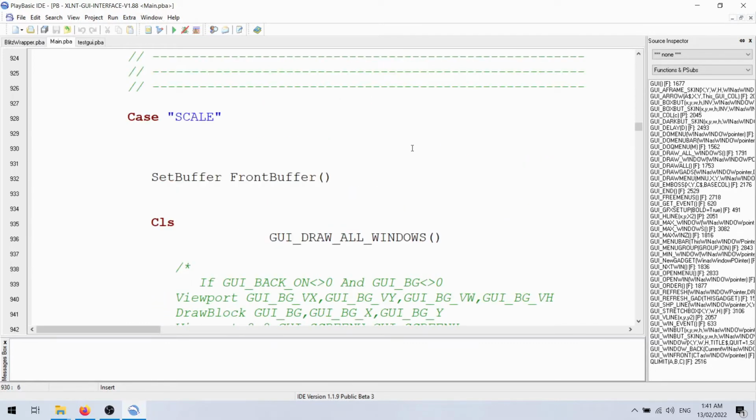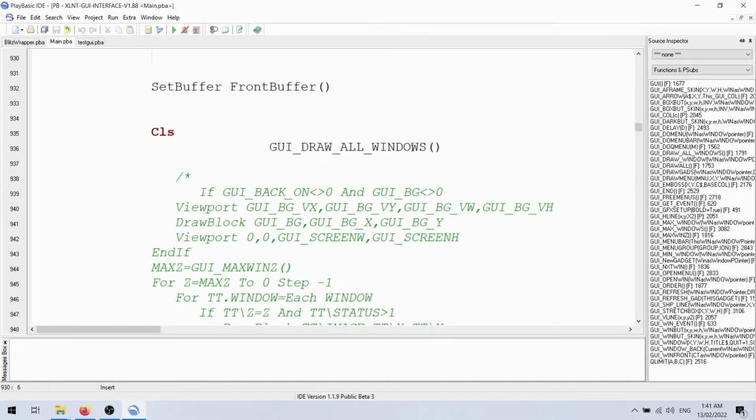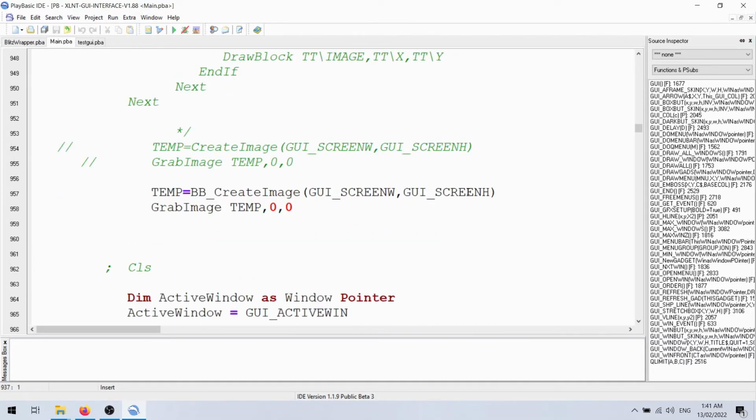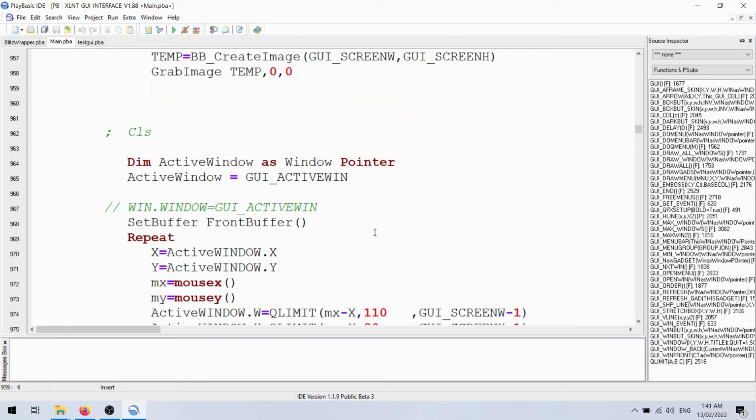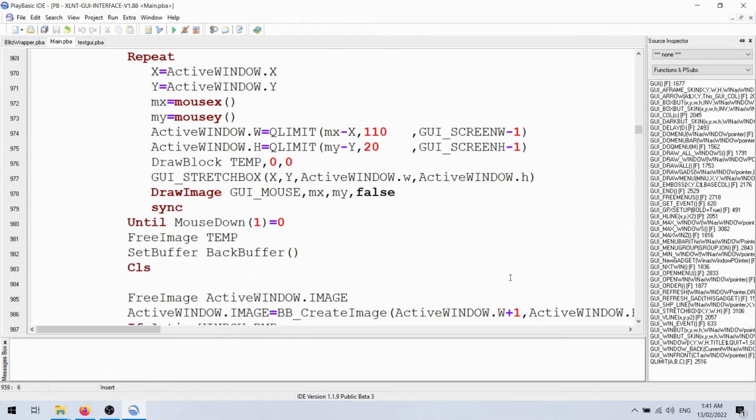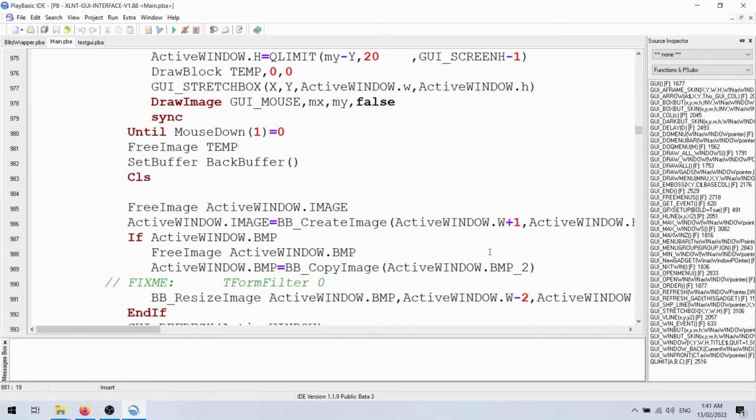Alright, so we're setting ourselves to the back buffer, clearing the screen, drawing all the windows, grabbing the backdrop as our new backdrop. Setting the back buffer again, grabbing active window, which is the one that we should be interacting with. Stretch box here, set buffer, back buffer, CLS.